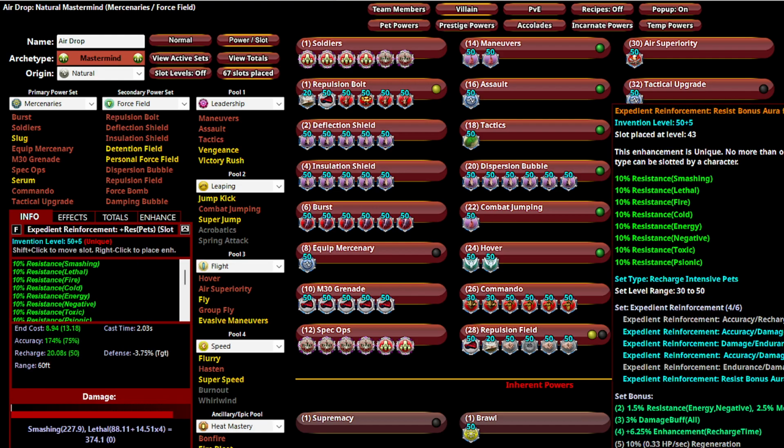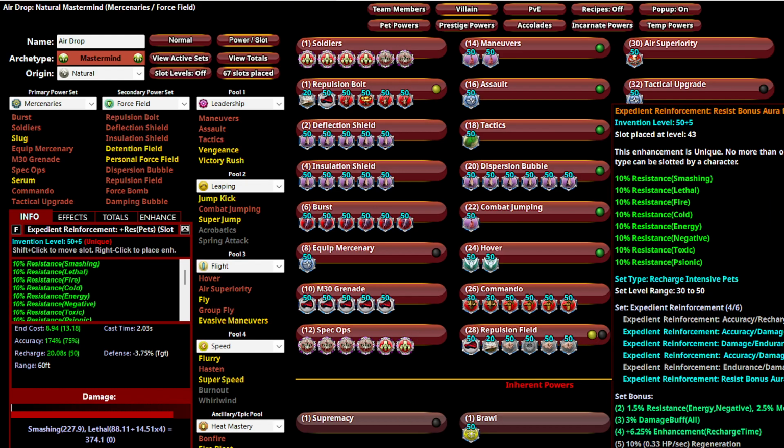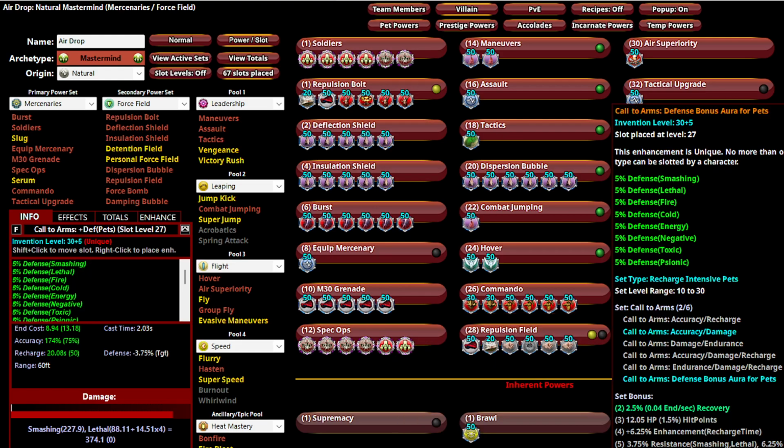And then similar over here, you'll see I took Expedient Reinforcement. I've got the 4 slot that gives me the damage and some more recharge. Plus, I took the resist bonus aura, and then instead of 6 slotting this thing and going for some of the extra range defense like I've done in some other builds, I didn't feel I needed it, because I have Force Field here, so I'm already going to get the Dispersion Bubble's defensive bonuses. We'll take a look at that in a second. So instead I went ahead and grabbed 2 of the Call to Arms, which gives some recovery boosting, because that's going to help just in general with masterminds who have that high endurance tax that I've been talking about before.